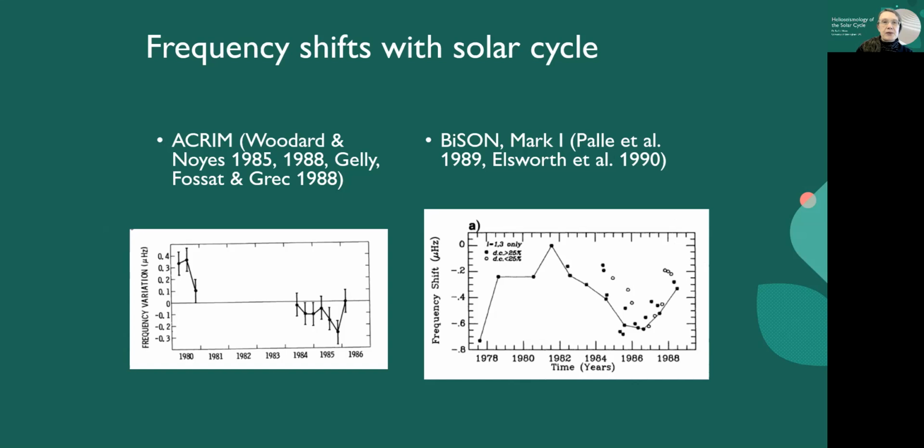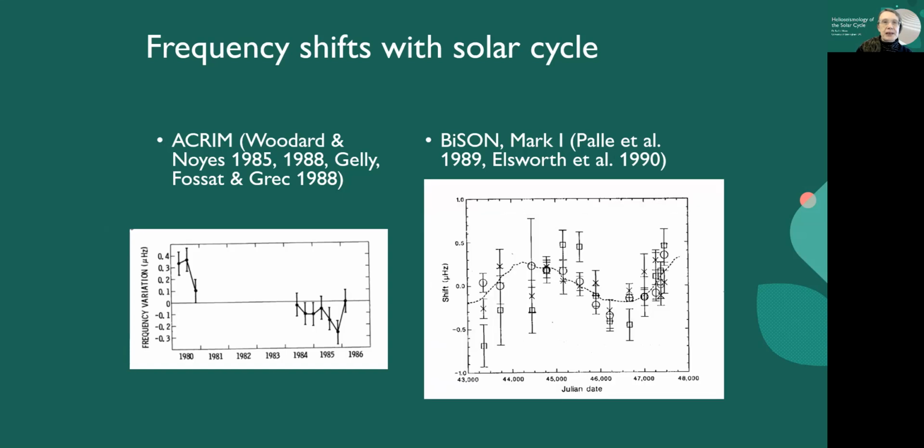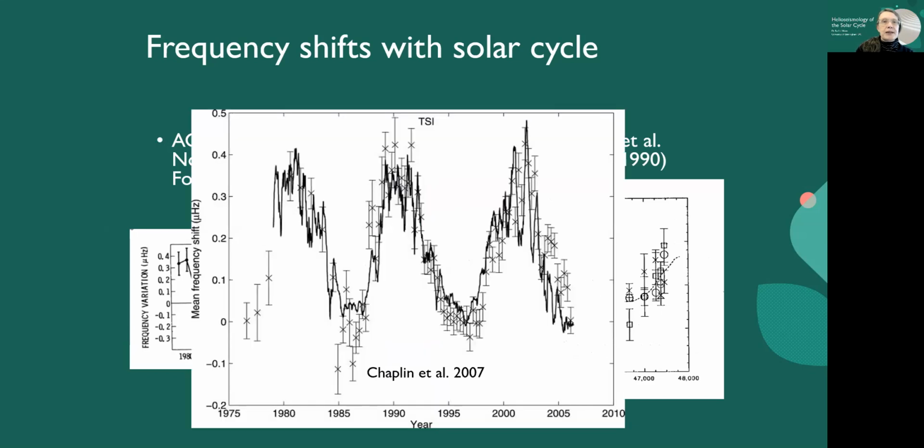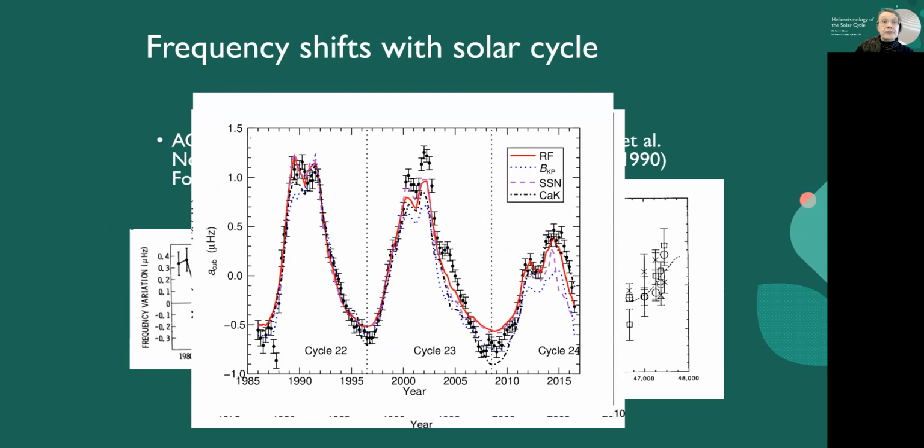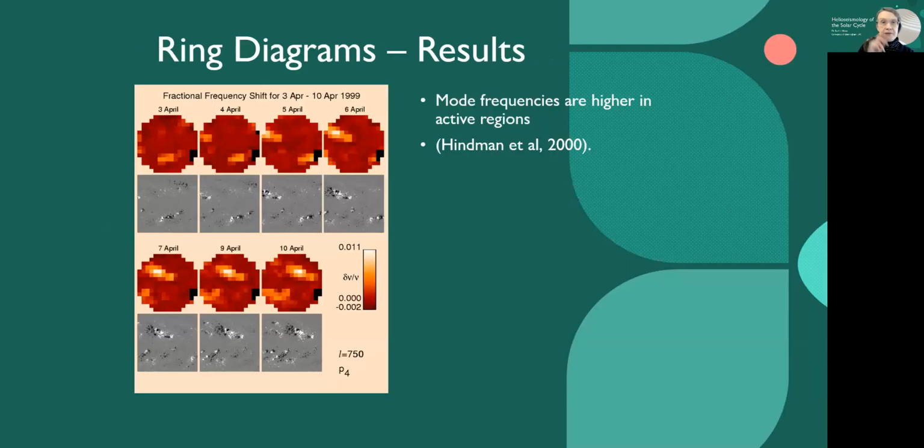The frequencies of the modes are affected by changing levels of magnetic activity. You see some examples in these plots. And the relationship holds over a wide range of temporal scales. We can track it in low degree modes going back more than 40 years and up to the present day. And we can see the signature of individual active regions moving across the disk in the mode parameters from local helioseismology too.